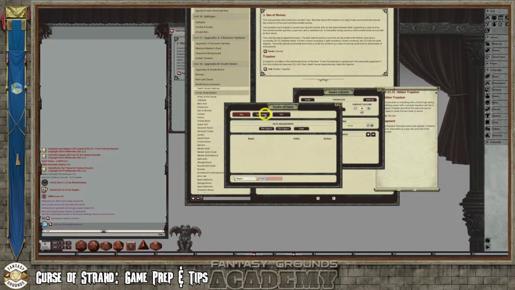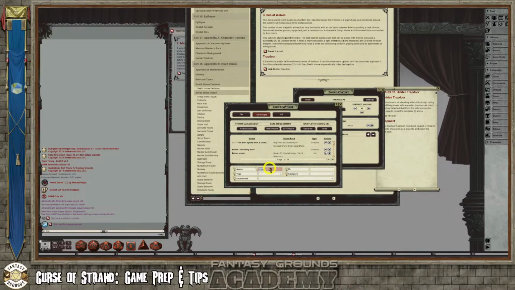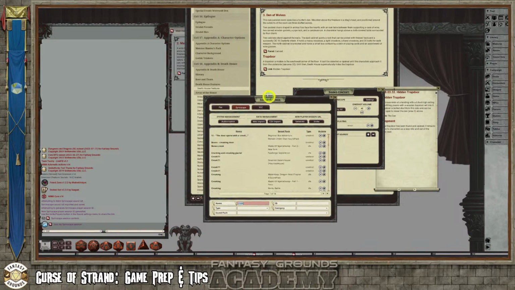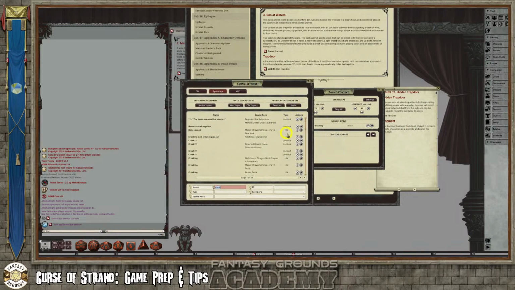Oops, wrong tab. You got to be in the correct tab. The door opens with a creak, revealing a massive chamber that looks like an audience. On the far side, a broad set of stairs leads to where a throne might have been seen.